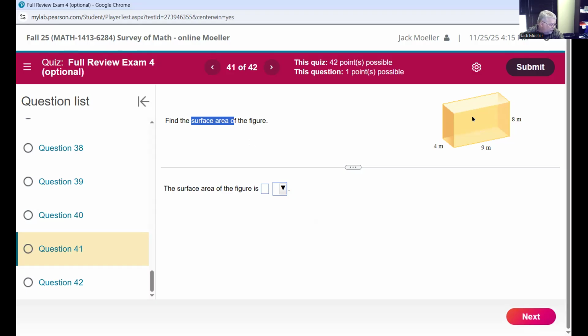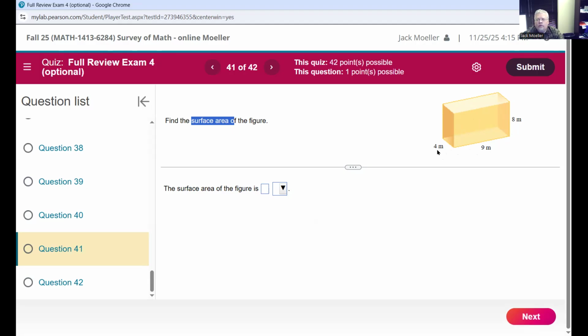So I give you the formula. Where does that come from? Well, if this is length and this is width, that 4 times 9, that's the bottom and the top. And we need 2 of them because of the top and the bottom. That's where the 2 comes from. 2 times length times height: if this is the length, that's the height. That is the left side, and the right side is the same, so we have to multiply it by 2. And then the height and the width, so that would be the 8 and the 9, the front and the back. And there's 2 of them, so we multiply it by 2.